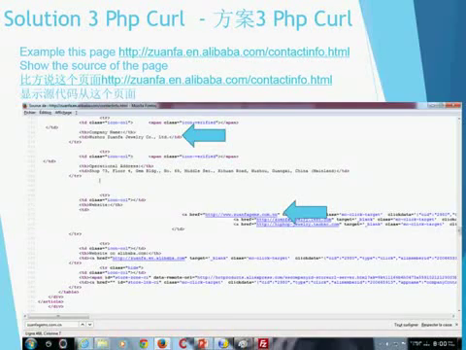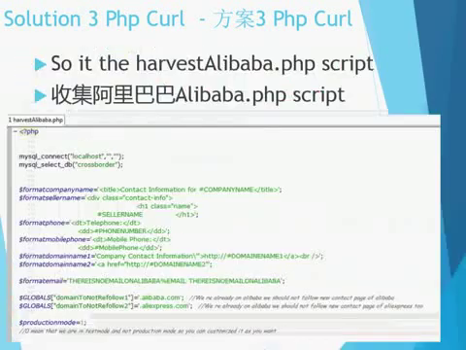So in the source you have the name of the company, the website, the name of the website. It's always in the same way. You can see that whatever the company is, it will always be like this: the company name, td, and the email address like this.